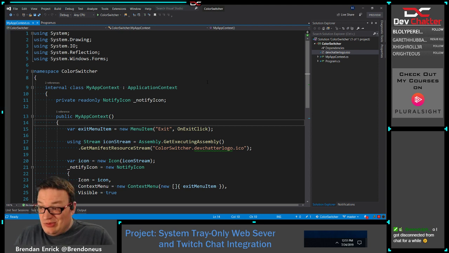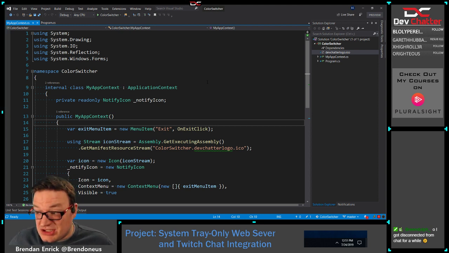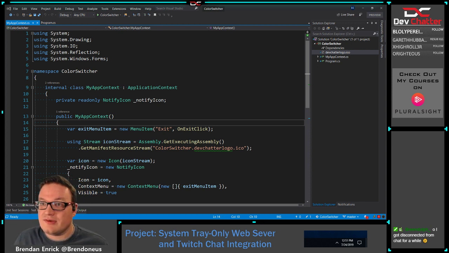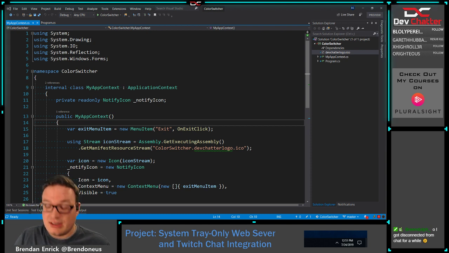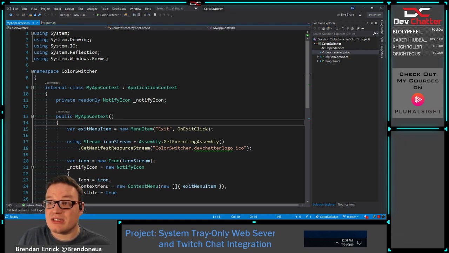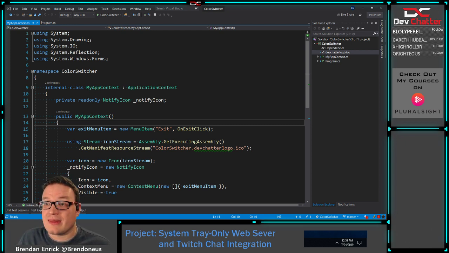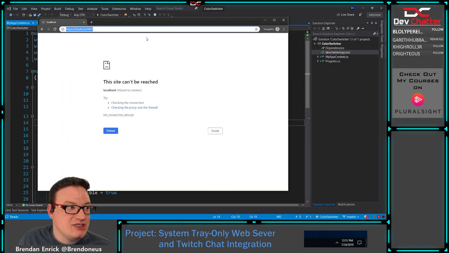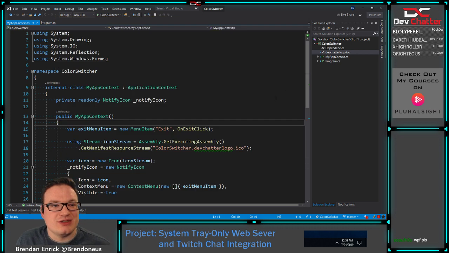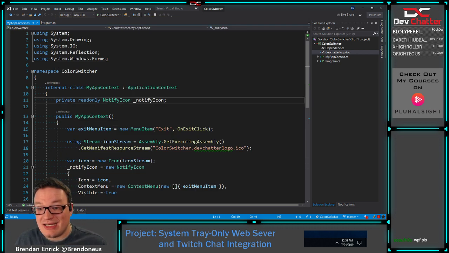So, step 1 down. We've built a system tray only application. Step 2, let's make it host a web app. So let me go ahead and open up a browser, and I'm going to bring it up onto screen once I finish typing in the initial URL. Okay, so here's the initial URL. We're going to be connecting to localhost 5001. As I said, the application is not running yet, so there is nothing really to show.